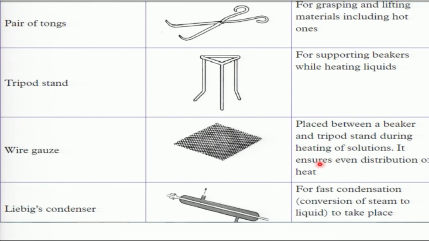All right? So this is another important apparatus that we have in a chemistry lab. It is called the Liebig condenser. This is used in converting steam to liquid, all right, or in the condensation of liquids. It is supplied with cold water somewhere. You see this outlet, sorry. This is an outlet, this is an inlet. So the liquid which is cold passes in this inlet. It is distributed there. Then something you're boiling passes inside that tube there.